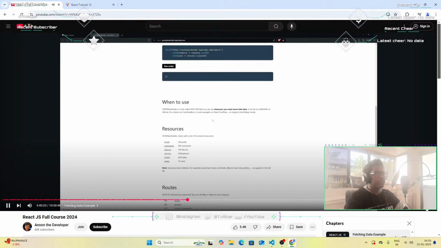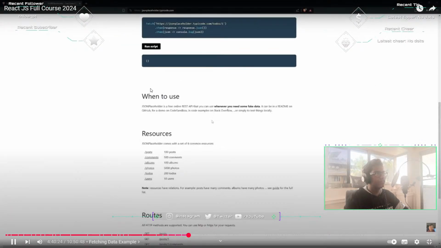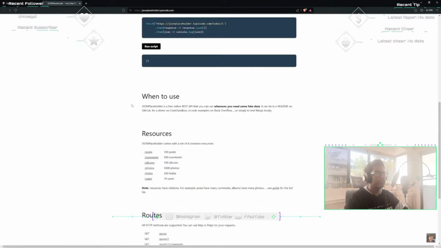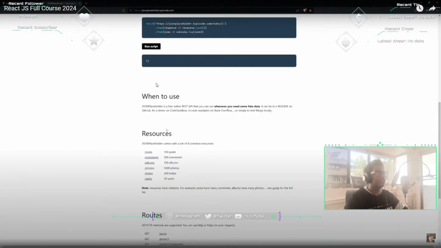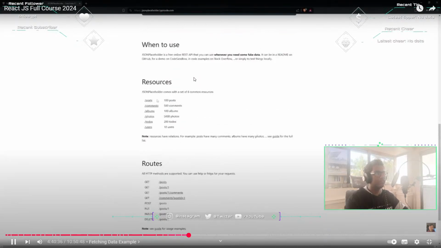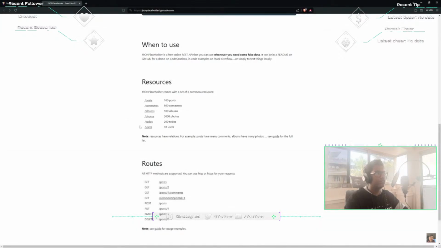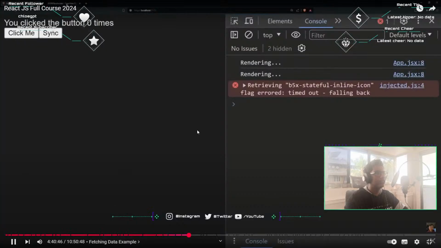Whenever you're building an application, you typically want to serve data to a client. You want to render that data somehow to the user. And where does that data come from? A server, an API, you name it. So I'm going to use this online server. This is free, and they have it set up with mock data. So I can fetch some posts, I can fetch some comments, I can fetch some albums, whatever it is. I'm going to show you how to make these simple HTTP requests. Okay, let's go ahead and get started.